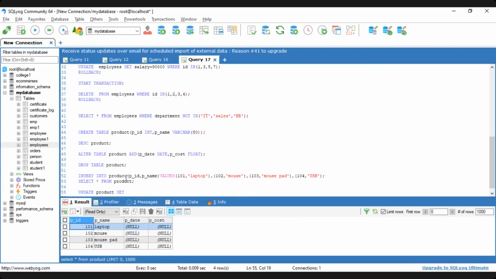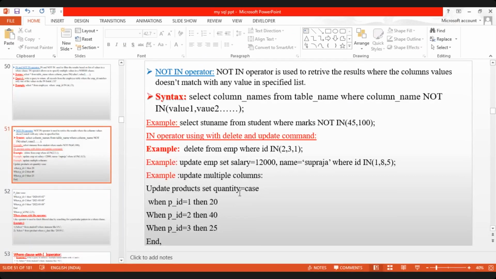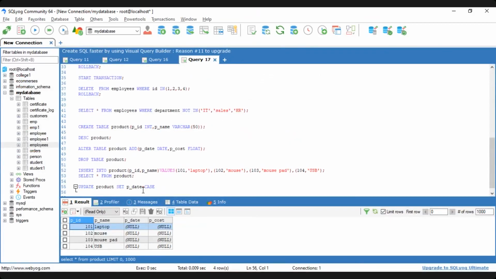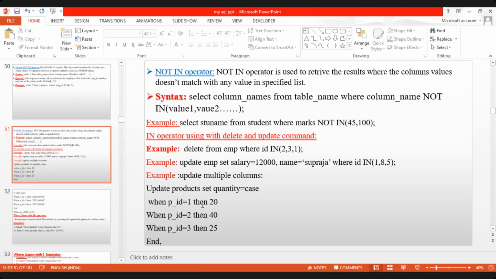Set, I'm updating the values for the product date equals to CASE. When we are using the CASE statement, we have to use the components WHEN, THEN. When the condition is true, then it will display whatever we have specified in THEN.